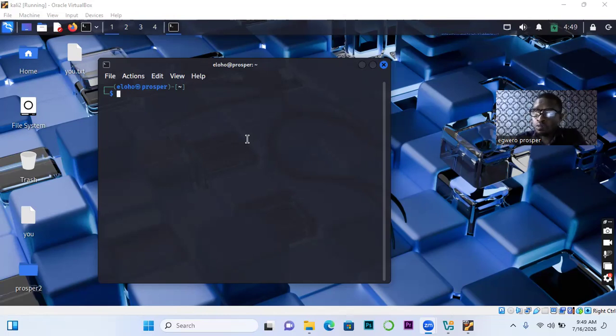I told us that we are expected to learn two different scripting languages which are used for ethical hacking or penetration testing. One of them is Bourne Again Shell, which is the Bash. And the second one is Python.